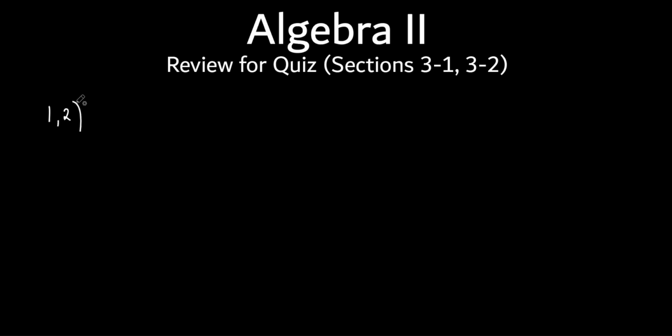You want to pick one of those? I'll let you pick, 1 to 4. Which one do you want me to do? Number 3. I'll pick 110. All right, so here's what they do. They give you a point. This is really just substitution. There's not much to this one. So this is number 3 on the homework. It's 4x plus 2y equals 6, and then y equals negative 2x plus 3.